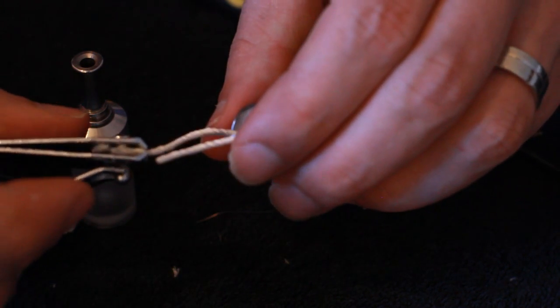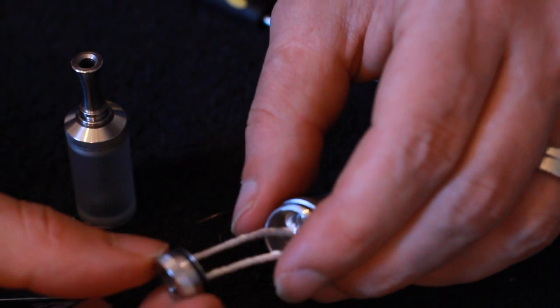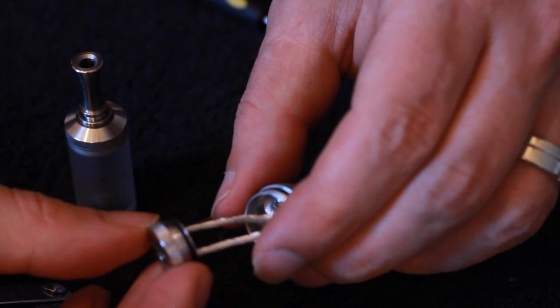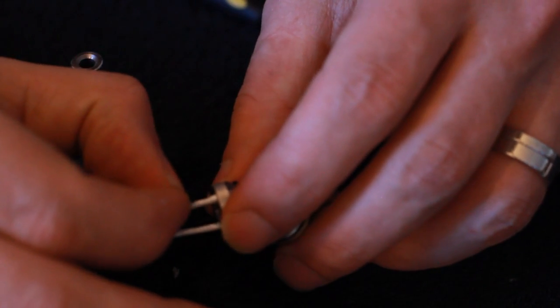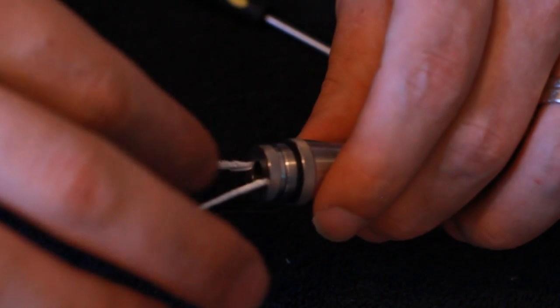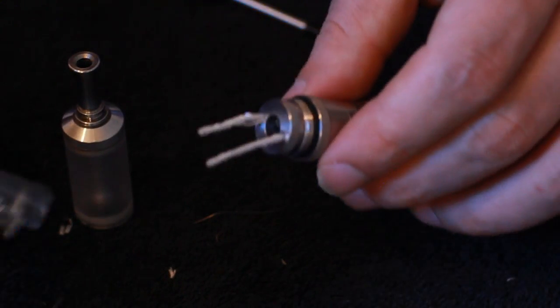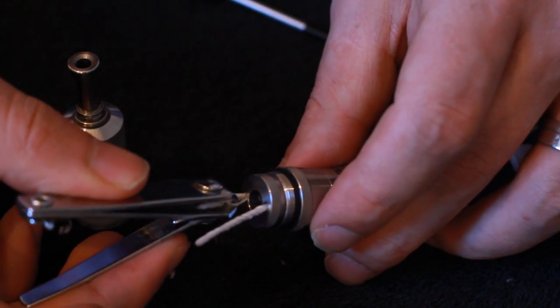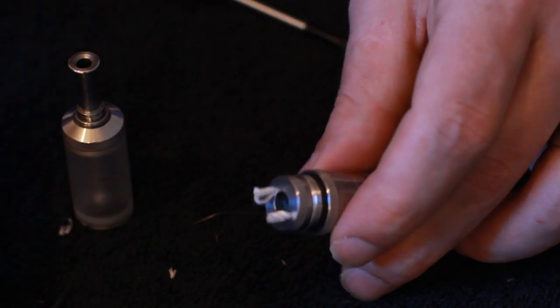Let's just trim a bit of that off like so. Now we're going to feed them through. One, two. Get it all the way down. There we go. Lovely. We only want a little piece really feeding up into the tank. So we should trim about there. And there, like so.